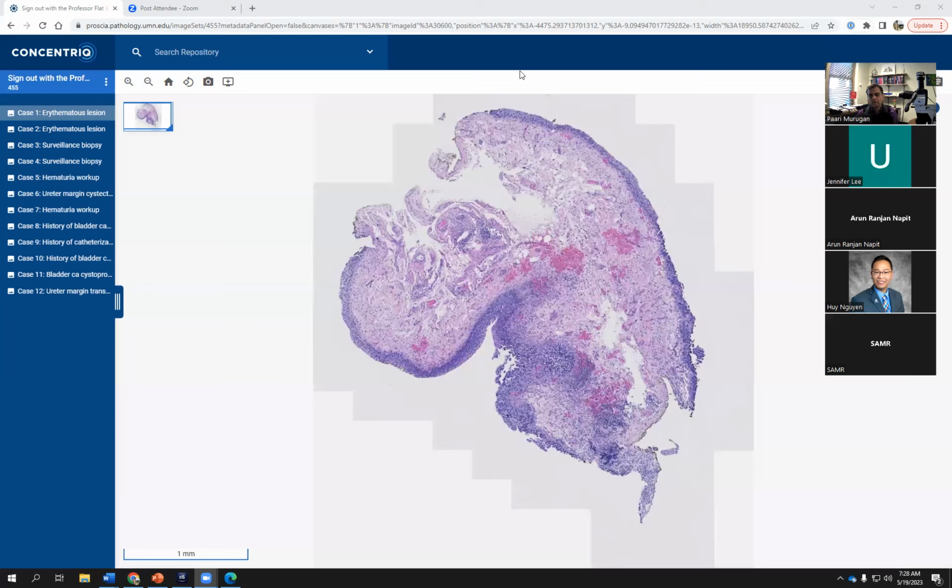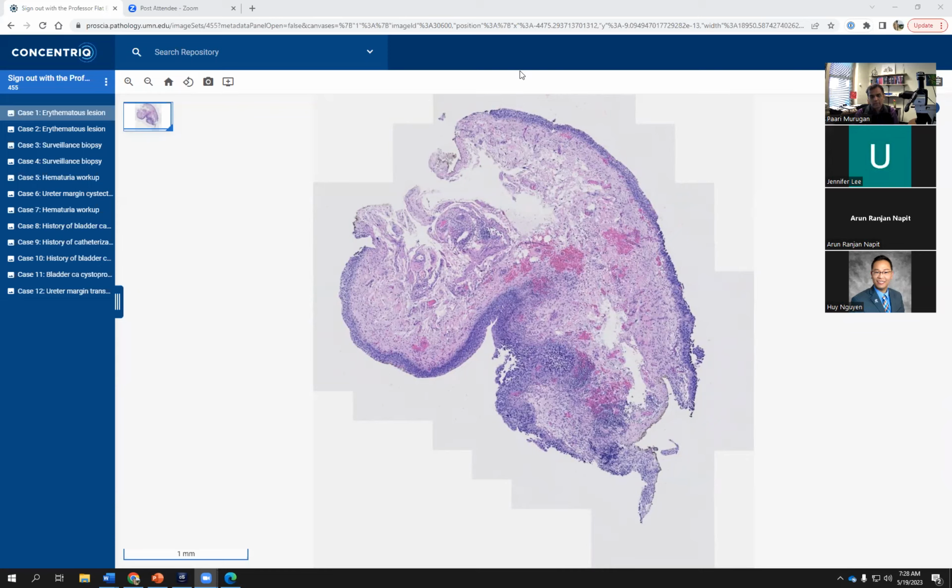We have to be very careful with the terminology that we are using when we say something is carcinoma in situ in the bladder. To reiterate, we do not use the term carcinoma in situ in the bladder for any kind of papillary lesion, and we do not use the term carcinoma in situ for any kind of low-grade lesion.